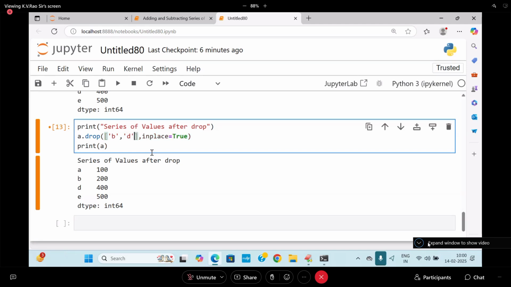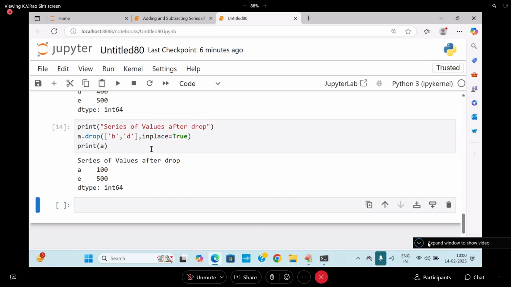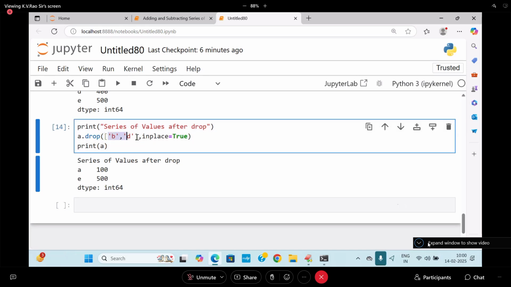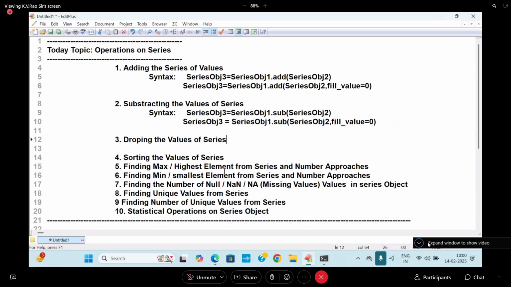So it is gone. Are you following? Dropping multiple label values at a time. So you can pass index 1 and index 2. Like that, both values have gone. Are you following me? So if you go to this place, what is the syntax for dropping?